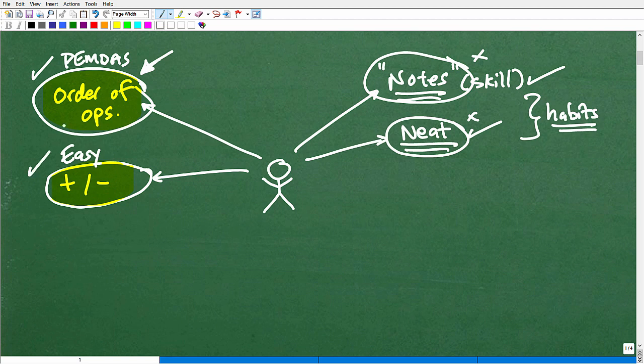So between order of operations and students not quite mastering or making these little errors. And I did a video a while back on the things that math students say, especially when they don't do well. And that phrase is like, oh, I knew that. I knew that. Here, I'll write it down here. I knew that. I knew that. I knew that. So what happens is the phrase, I knew that, means that someone makes a mistake.